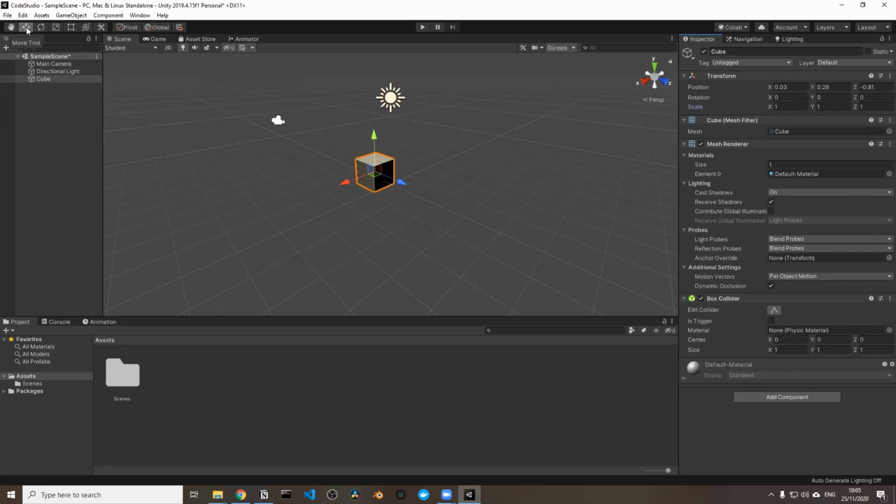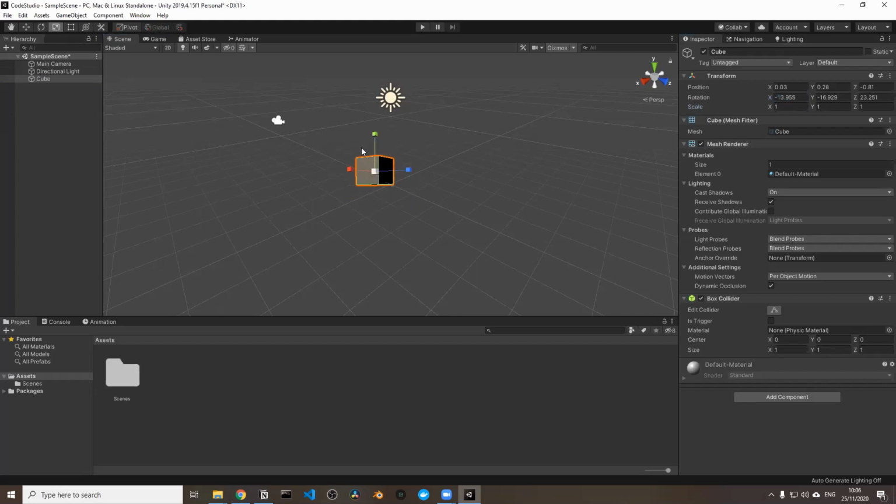Notice that we have these tools here. By default, we're on the move tool, which means that we can move our shape here. There's a rotate tool as well. And if we click it here, we can actually see that we have the same handles. So these blue, green, and red handles allow us to drag objects in these three angles. Moving the blue one moves this in the Z direction, so you can see I can move this around. Moving it here moves it in the X direction, and the green one moves it in the Y direction. You can also drag this wider thing, and then it moves everything. It's sort of confusing, so I like to do it one at a time, because otherwise I get confused which one I drag.